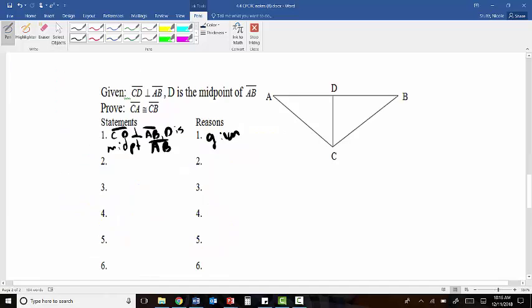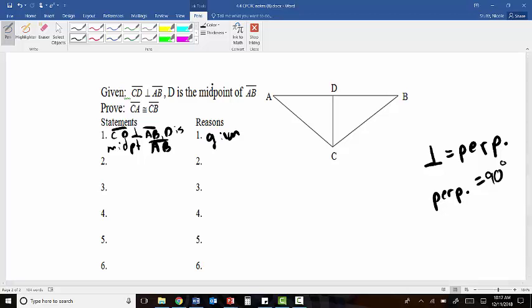So our next proof, it says CD is perpendicular. You might want to write off to the side that an upside down T means perpendicular. We haven't talked about that for a while, and for some of you, you might not know perpendicular means basically 90 degrees. That's what you have to know. Perpendicular means makes a 90-degree angle. So it says that CD and AB are perpendicular. So you want to find CD and AB, and you're going to put 90 degrees in the angles. That is actually a vocab word, which means you will have to write definition, and you can write perpendicular or you can use the symbol for it.